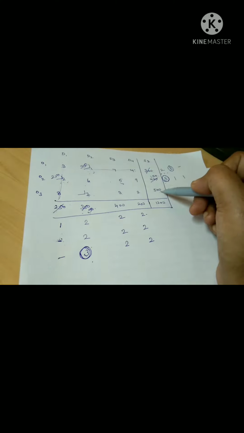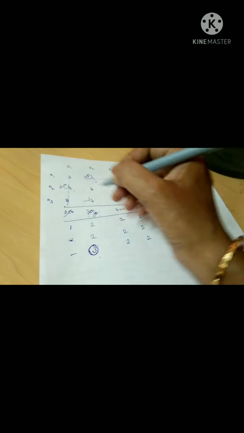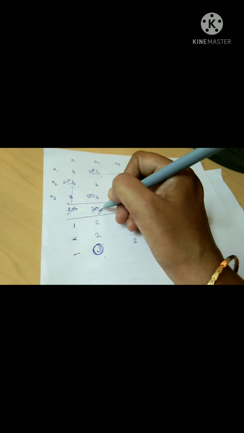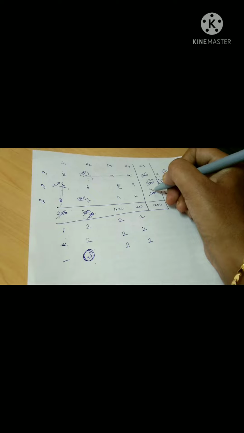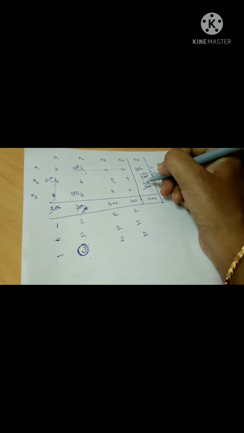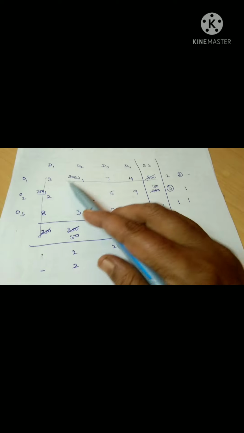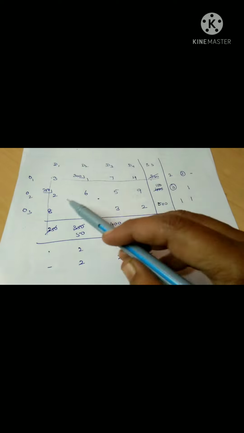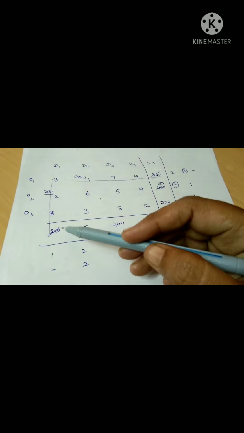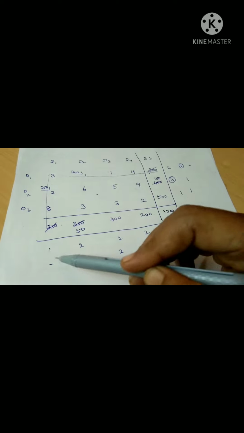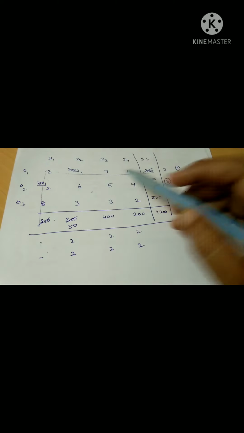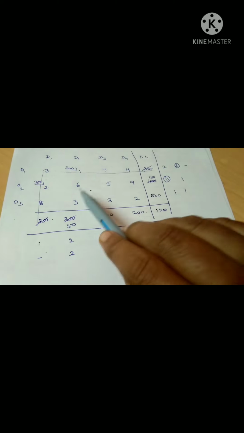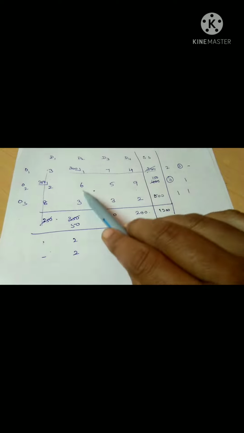So here 50 and 500, so I am selecting 50 as the lowest value and deducting to find the difference as 450. So there is no total in the supply of O1 and no total in the demand 1. So I am marking it with a nil symbol. After this we have to follow the same step to find the difference inside the cells.